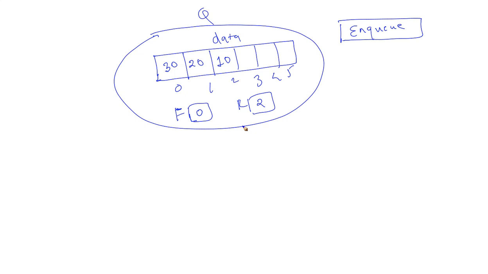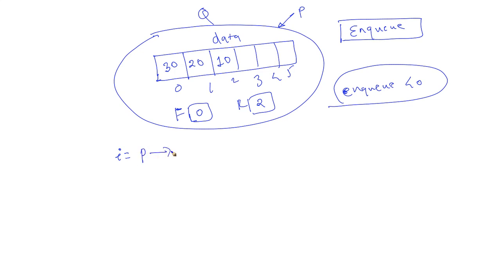Why is it slightly difficult? Let us say I want to enqueue 40 in this. So what is the NQ procedure? What will I see? What will I do? I'll get the location or the value of R. Let's say I is equal to, I have a pointer pointing here, or I can use the name of this structure, q dot R, or I have pointer p arrow R.